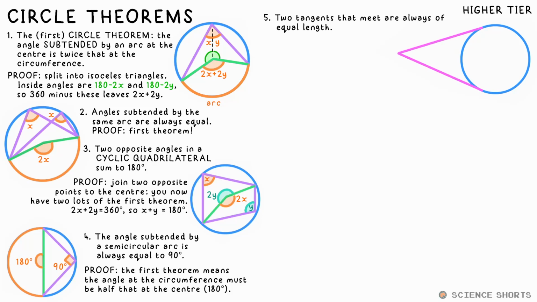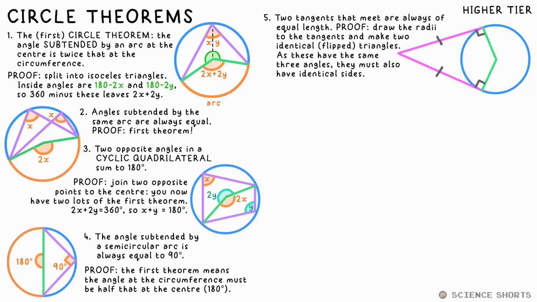When two tangents are drawn from points on the circumference to the place where they meet, they must be equal in length. This one might seem a bit more obvious, but we still need to be able to prove it. This is true just because if we draw the two radii, they must be perpendicular to the tangents, and the angles within the two triangles must also be equal, so the lengths of the sides are too.